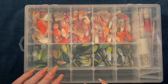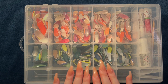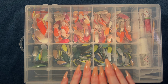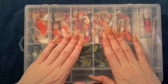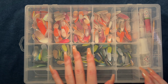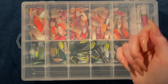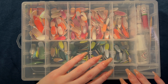Because these glue-on nails usually are meant to last like a week to 4 weeks. But I only wear them for a couple hours at a time. I've mentioned a few times that I don't wear nails in my daily life. I just find it hard to do pretty much anything with nails, but especially with glue-on ones, because they can just kind of pop off. I have a hard time especially with drawing, or holding a pen or a pencil. I know that a lot of people can draw with 5 long nails, but the way that my fingers kind of stab into my hand is really distracting to me.